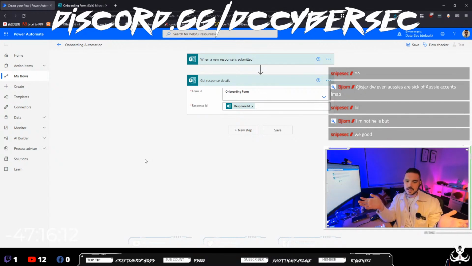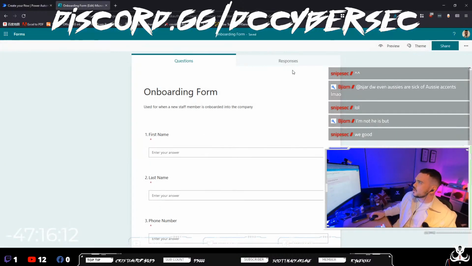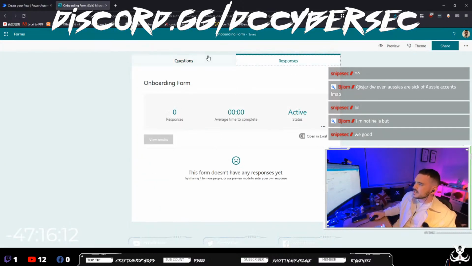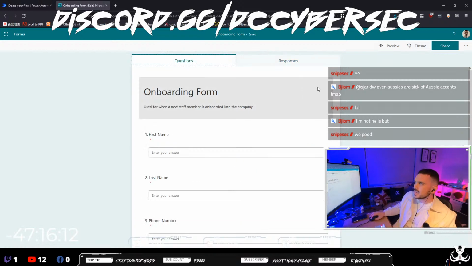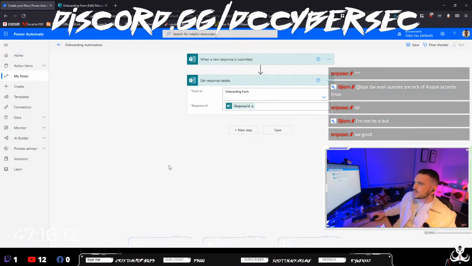Now, at this point, you can sort of branch it out so that it feeds down into another system like a SharePoint list or somewhere else as a backup. But Forms does have a list where you can see the responses as well. So I don't really need a SharePoint list for it to go into, but sometimes that is useful for people to come into and find out. So I'm just going to leave it as it is there.